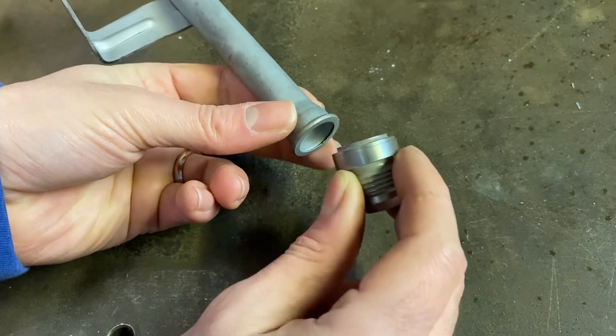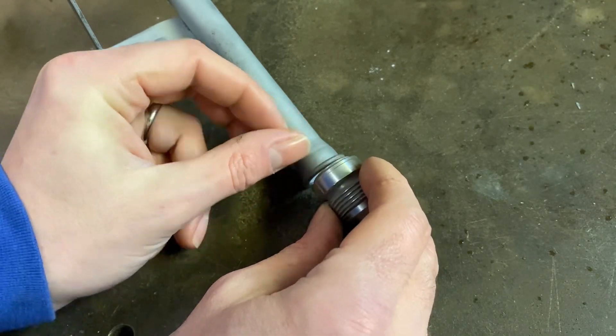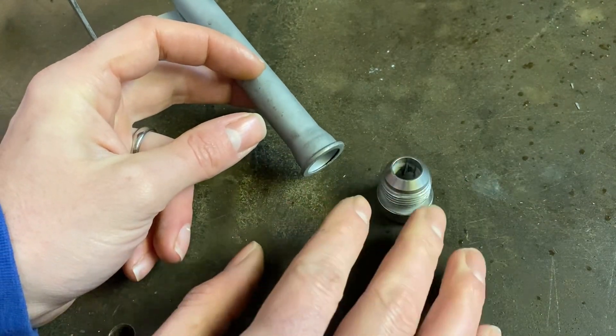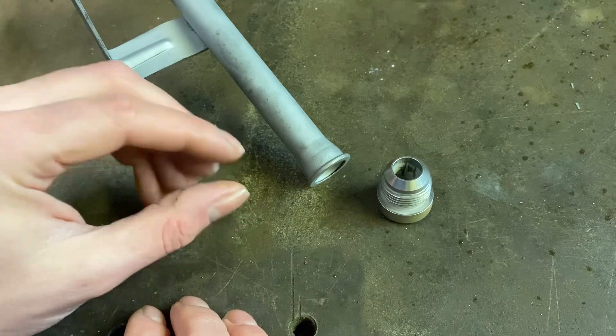With it being so thin in comparison, all that's probably going to happen is as soon as I wash across with the heat, it's going to melt that away and I'm going to be left with holes and no options for joining it. So I had a bit of a brainwave this morning - something I haven't done for a long time: silver soldering.